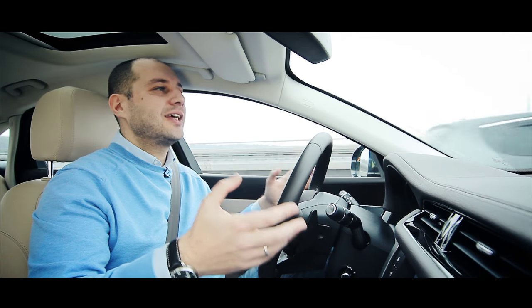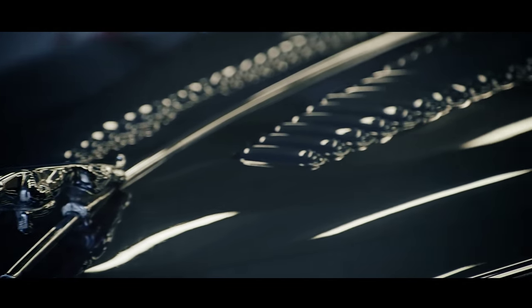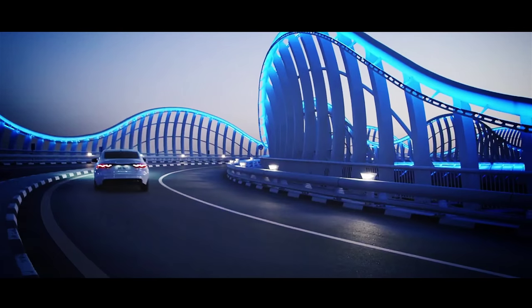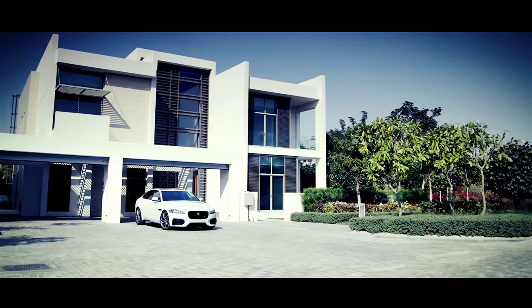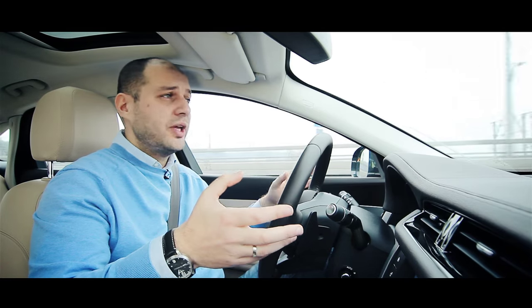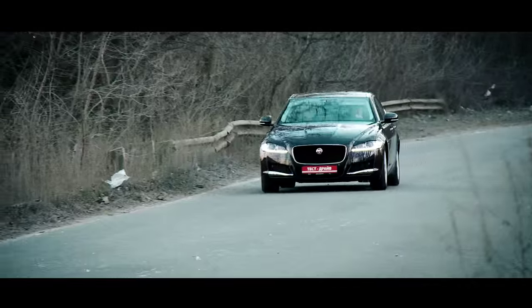Without any doubt, Jaguar is a real philosophy, and it would be perfect if your grandfather was driving this car. By this car you shall go on perfect roads, come to the modern buildings, and your office might be just as nice as the perfect villa you go to after. All that stuff we do have in Ukraine, but alongside the less picturesque places where Jaguar will look strange and improper.